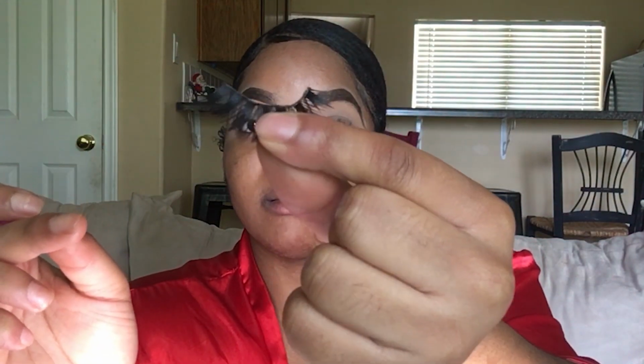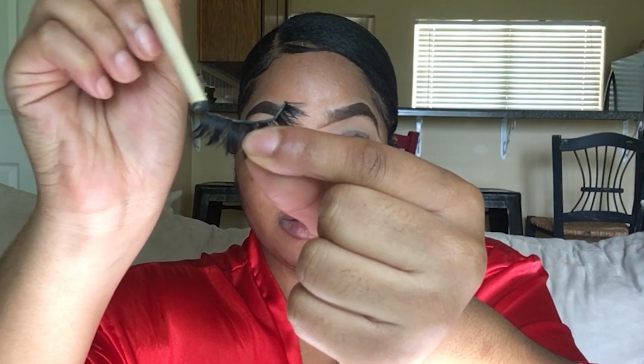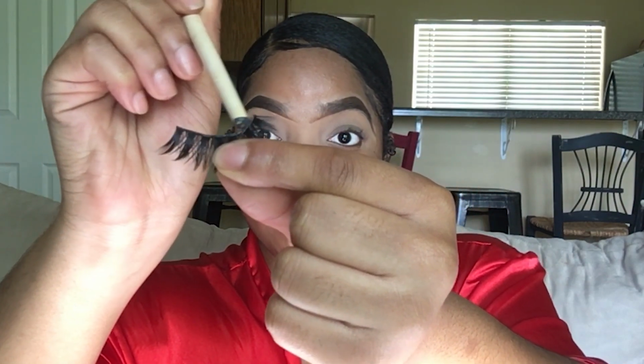I hope you guys can see, but yeah, you see I got this on here, and now I'm about to take my beautiful lash, and then I'm going to apply a nice thin layer of glue to the band of my lash. I do not really use tweezers for the end part. I like to use my fingers just because I find it's way easier. But now I'm going to put this as close to my lash line as possible.